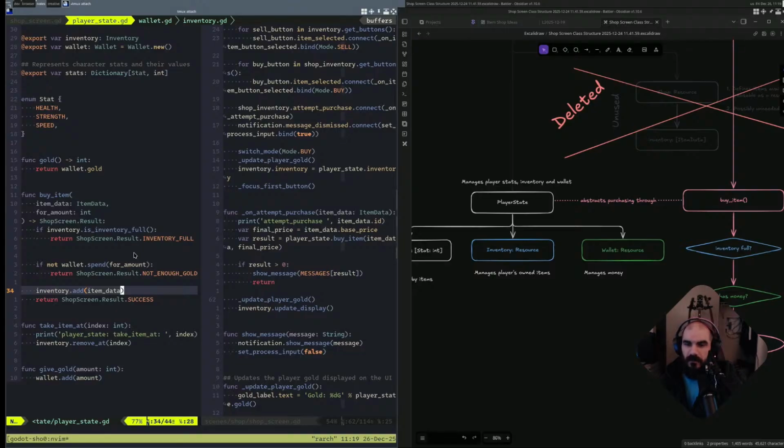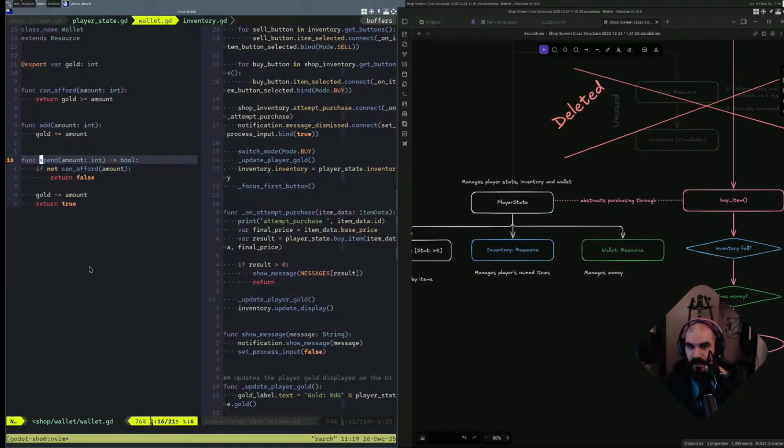Which would also remove this failure, this kind of result-based thing on spend for the wallet. Oh wait, this is on wallet. If we don't return a result from here, then we just silently fail, basically.